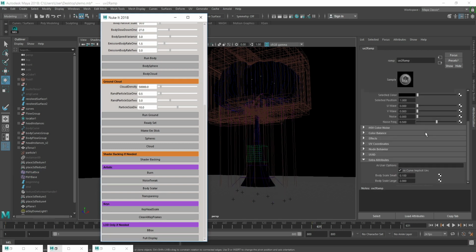Go back to the body scaler. Let's put that back at a 2.5, and maybe that back at a 0.2. So as it's getting taller, feels like it should be a little thicker now.